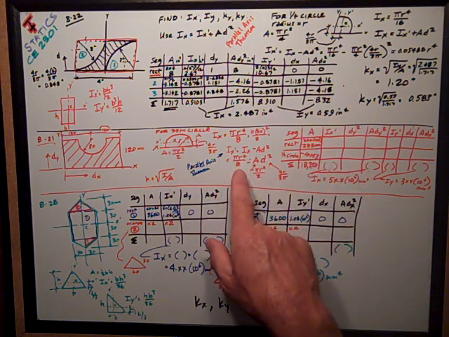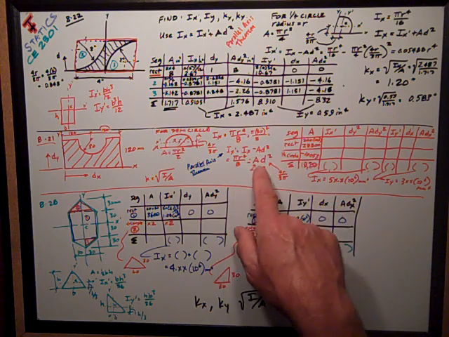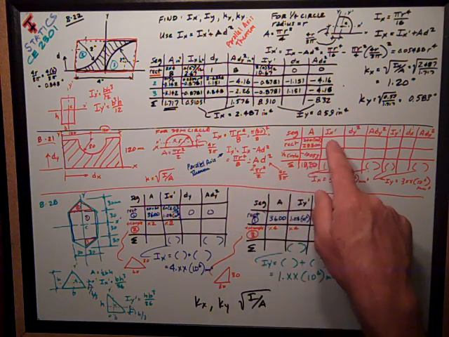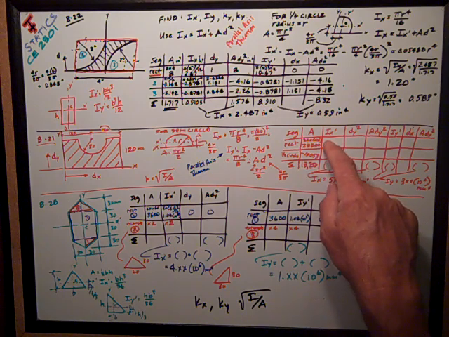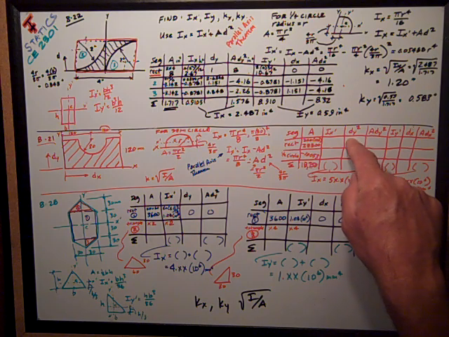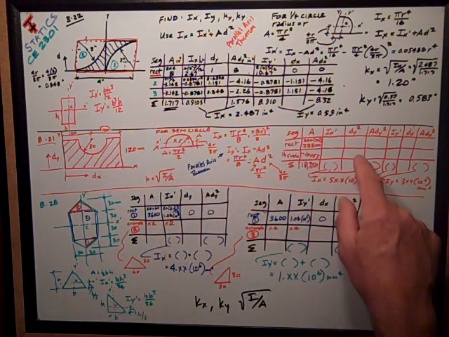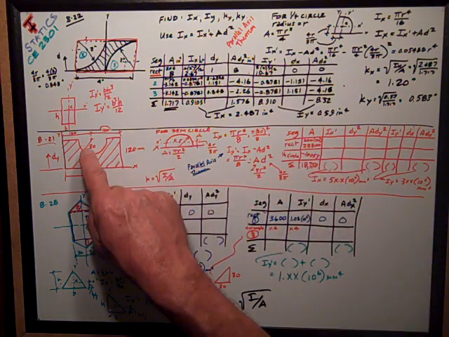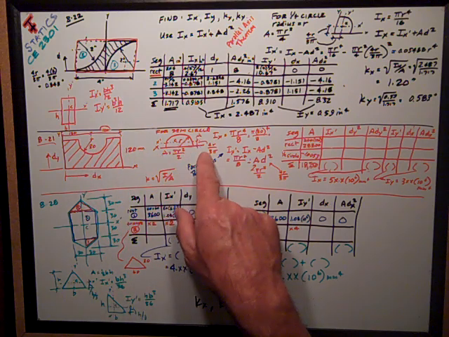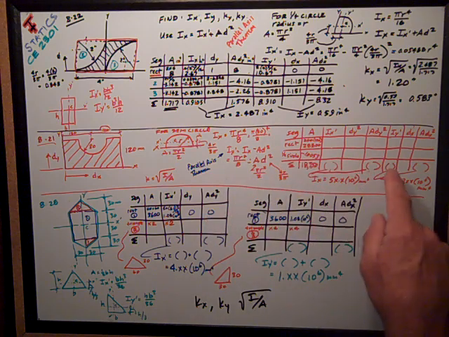Then you can figure Ix prime from this formula here, Ix, which is this number, pi r to the 4th over 8, minus the AD squared terms, where that's the area and that's the D, square it. So that's Ix prime. You can get that number on your own. The dy distance for the rectangle is just half of 120. For the half circle, it's the distance 120 minus that distance to the centroid, 4r over 3 pi. Square them, do the math, sum those columns.